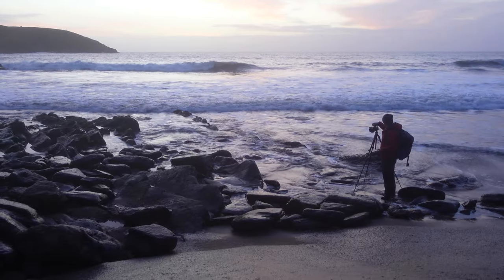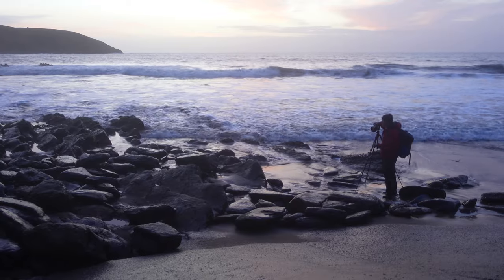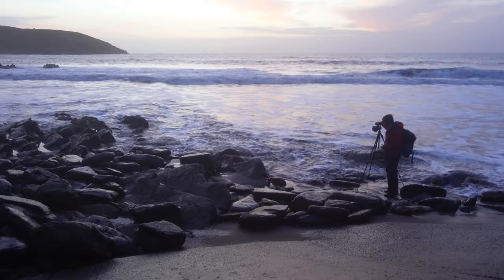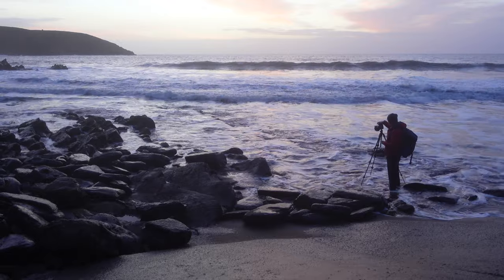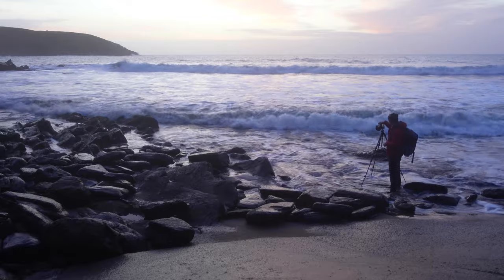And as you can see, there are some large waves coming in there. And the last thing I want to happen is to get swept off when I'm on these rocks over here. They're small, nothing major, but I still have to be conscious of safety from my gear. From a settings point of view, I'm at F11. I'm at 2 seconds now for the outward motion and my ISO is at 100.